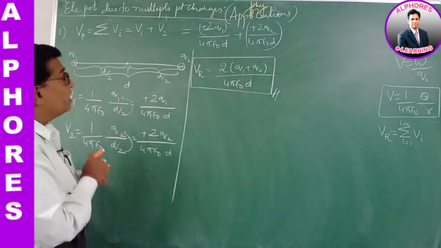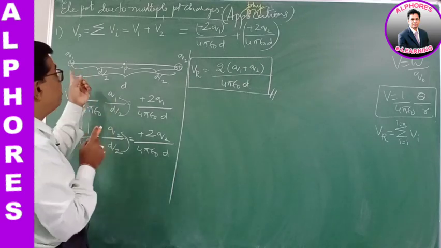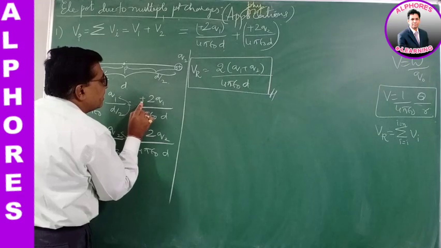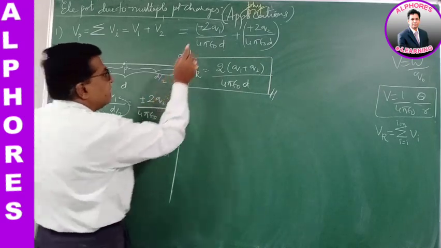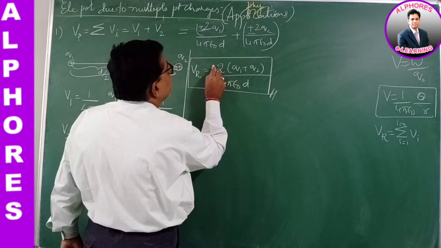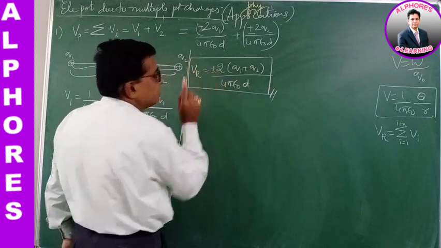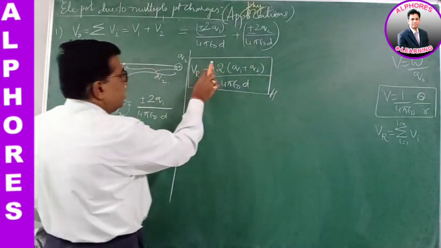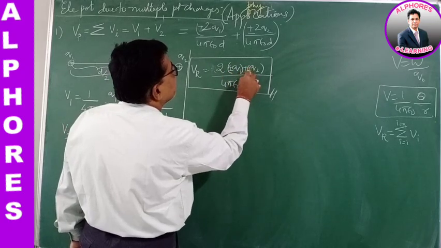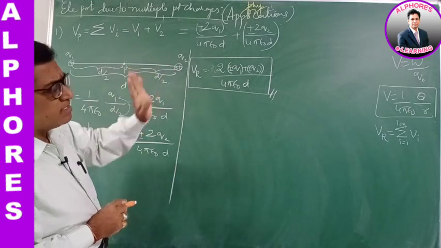Correct? So this way. Now what if these two are unlike charges? Well, suppose both are negative, this minus and this minus, then here also minus minus, so I would have got minus. So it is plus or minus. Both are plus, then it is plus. If both are minus, this is minus. Or let me put it like this: it is plus or minus of this and plus or minus of this. Both plus, take both plus. If both are minus, minus.